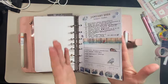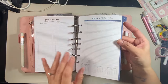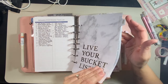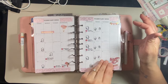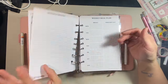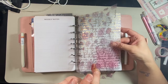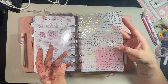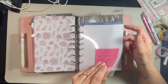This set here, I glued this one together. It's the same as the February one, but it's from the Teresa Collins. This is the leadership planner for January. This is from the weekly pack from the Teresa Collins Franklin Covey collab. Again, Teresa Collins Franklin Covey. This is from Heather B. Co. Teresa Collins Franklin Covey. And now this, I believe this is from the Honeybee shop, and this is a vellum I purchased from Michaels a long time ago, and it's kind of fading, so it's hard to see.